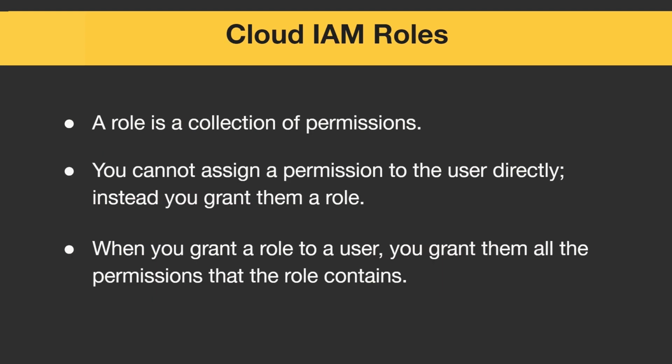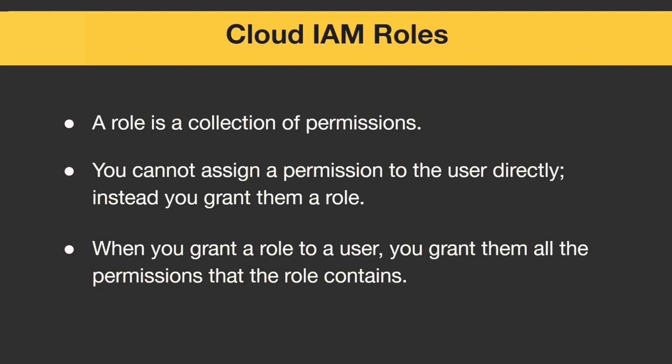Now let's talk about the Cloud IAM role. It is a collection of permissions. Like I said, combinations of multiple permissions create a role. These roles are predefined and provided by Google, or primitive and provided by Google, and a role can be a combination of custom permissions, so you can create your own custom role. You cannot assign a permission to the user directly. Instead, you set up multiple permissions, connect them to a role, and the role will apply to the user or the groups. So when you grant a role to a user, you grant them all the permissions that the role contains.